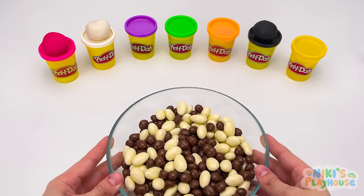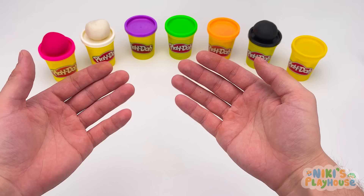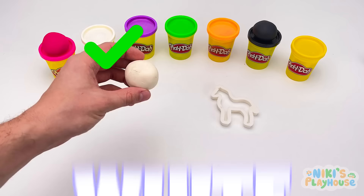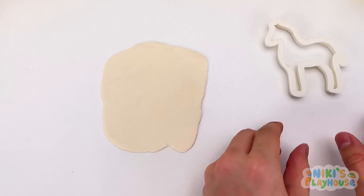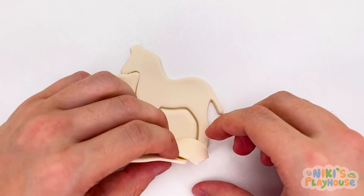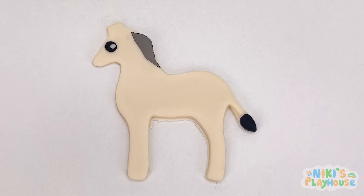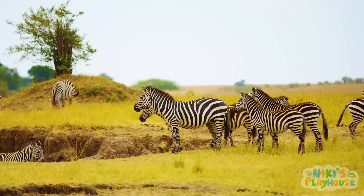Now we've got a mix of brown and white balls — look, it's a zebra! Which color this time? White! We'll use white for the zebra's body. Is it big enough? Yes, perfect! Look at our shape — it looks like a horse, doesn't it? That's because zebras are a type of wild horse. Let's put lots of black stripes onto it. Zebras live in families just like we do — they use their black stripes to hide from big hungry animals like lions.